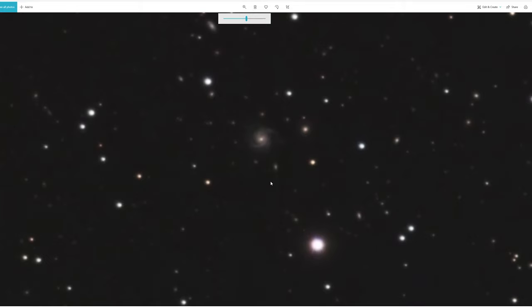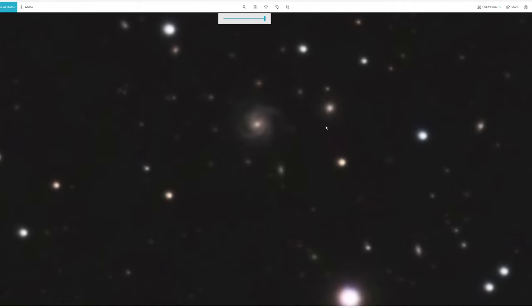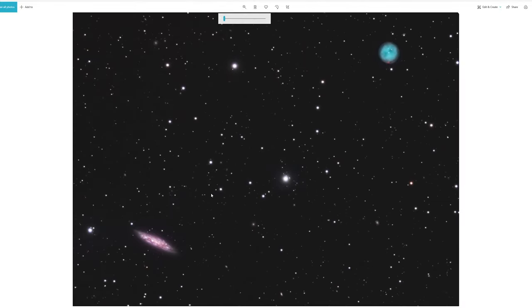I have 43 megapixels of resolution, and it's just amazing to me. I mean, here's another little galaxy up here too. And I just can't believe that I was able to capture that galaxy. I wasn't even going for it. And this galaxy is 900 million light years away. So I don't know if that is a testament to how spectacular this camera is.